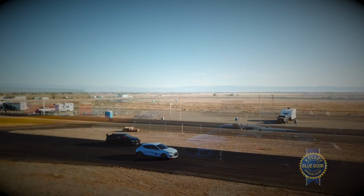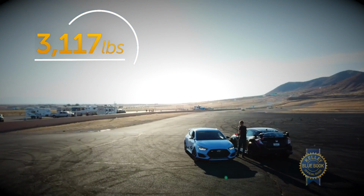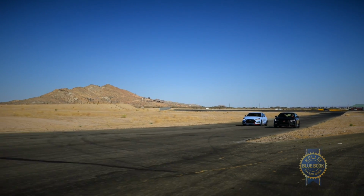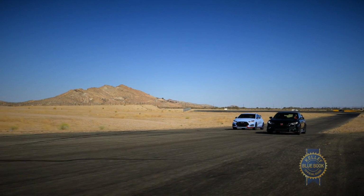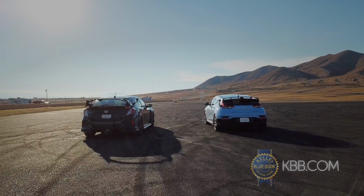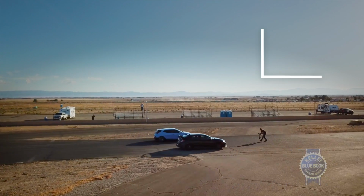In heaviest form, the Hyundai Veloster N perfectly matches the Honda Civic Type R's curb weight. What are the odds? Given the R's superior power figures, it's a wiser choice for quarter-mile grudge matches. At the same time, the Veloster N is plenty quick. With a lucky launch, it might get the jump. Nonetheless, advantage R.